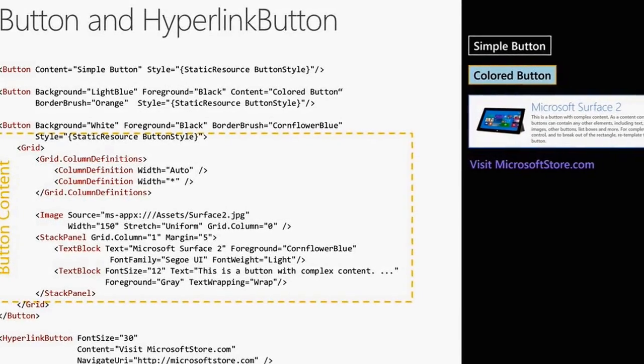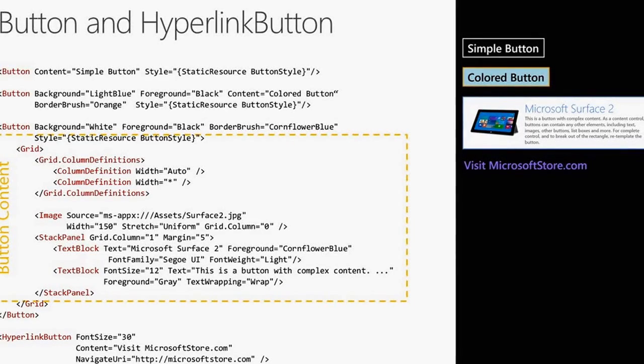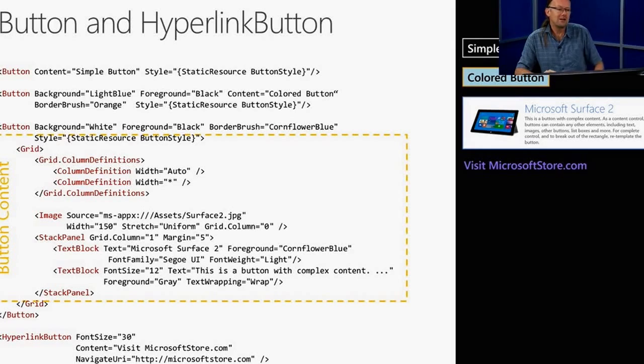Buttons and hyperlinks. I always like this idea that XAML controls used to be described, and still are described, as lookless controls. When you drag a button out of the toolbox and stick it onto your page, it comes up with a nice square button, like the simple button at the top there. That's what you think of as a button, but actually all you're doing is putting a control onto your page with some kind of default rendering. All of the controls that we give you in the SDK have default templates that define what they look like when you just drag them out of the toolbox and drop them on.